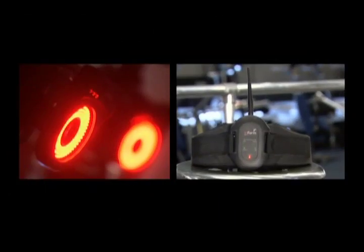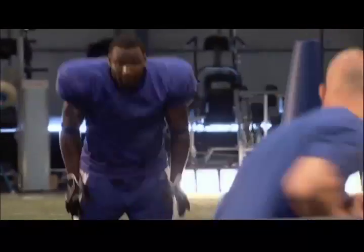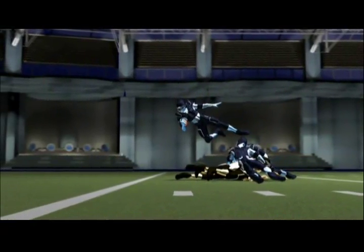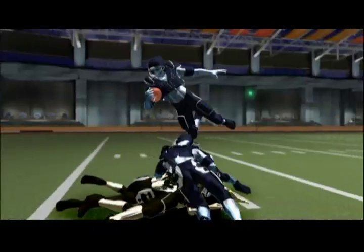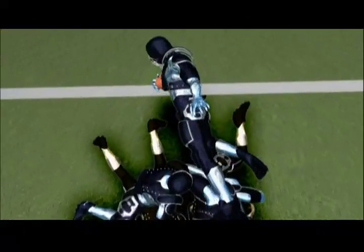Using data from our sensors and our state-of-the-art motion capture technology, we are able to track every phase of Dominic's flight. Since a running back in flight doesn't have to worry about landing on his feet, he can really lay it out. He doesn't have to reach ten feet to the rim — he just has to get over the goal line.